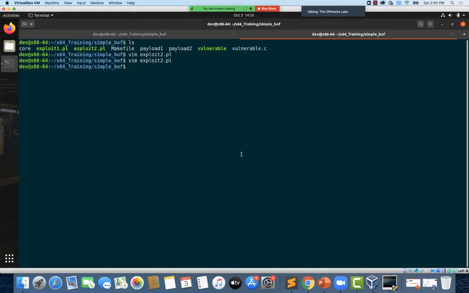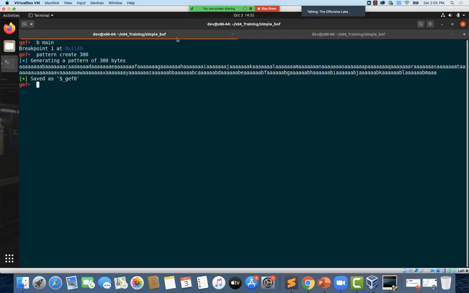So let's produce the payload from exploit2.pl and call it payload2 once again. Now let's run the binary using the new payload. This payload contains the pattern that we have just produced.